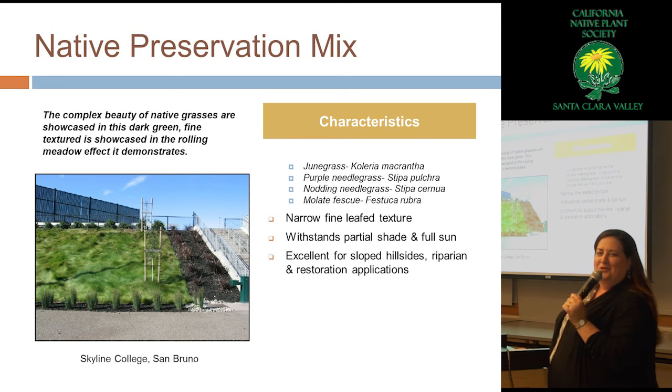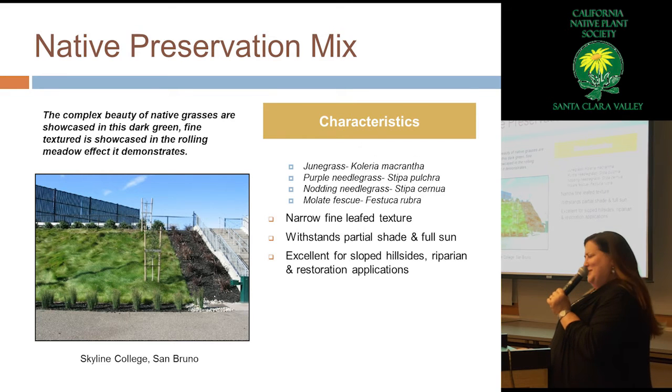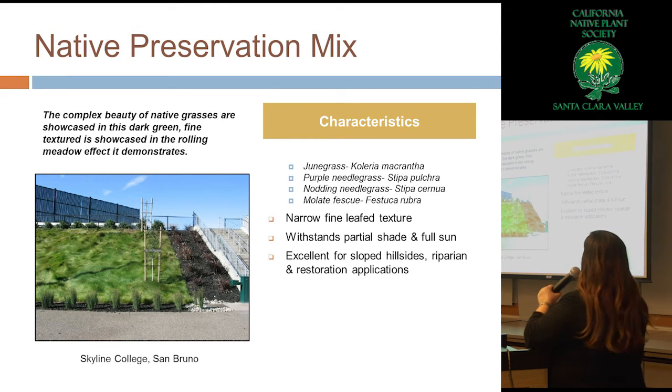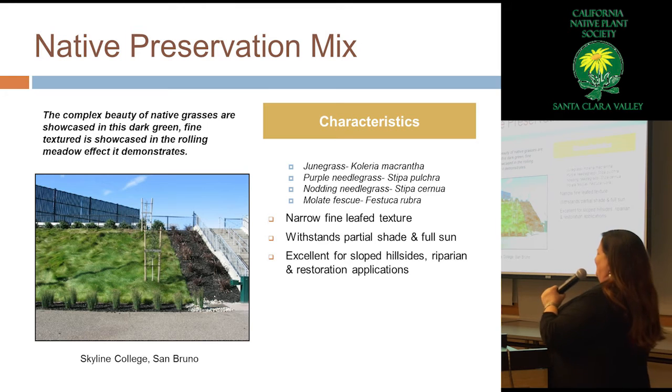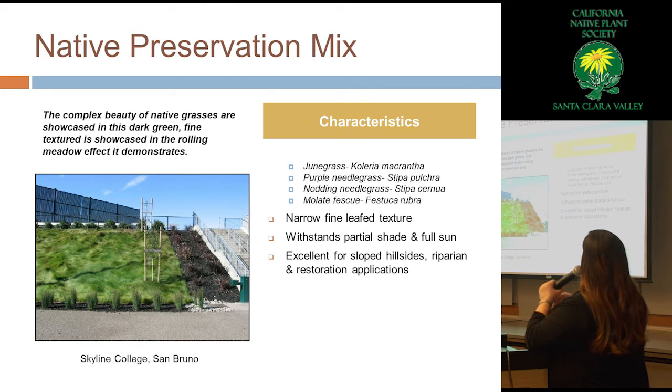It used to be Nassella pulchra. When I started 20 years ago, it was Stipa, so I always say, it's Stipa, no, it's Nassella, no, it's Stipa. They can't make up their mind. Some new person came in and had to make a name for themselves. They're like, no, it's a Stipa, not a Nassella.